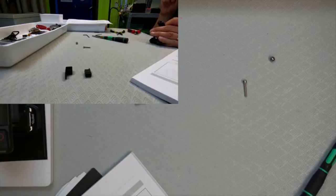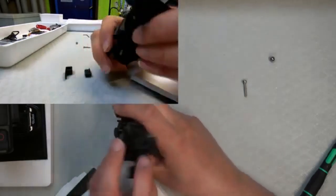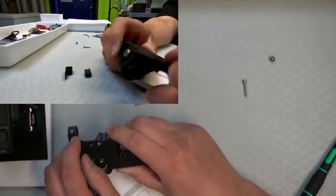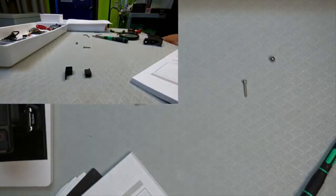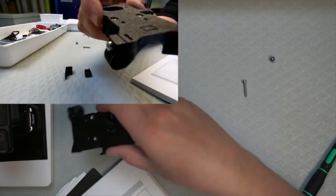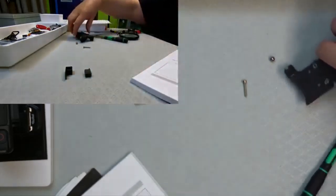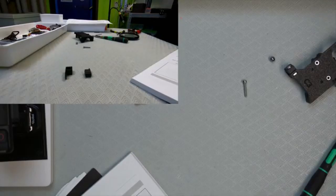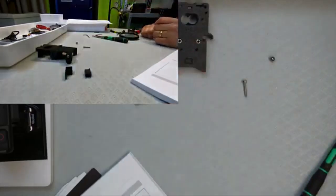Okay, this part needs to be cleaned up. See that bridge? That should be a gap. But when it's been printed, it's been closed. So I need to adjust that. So, just fix that. No, it actually has a gap. When you're working with 3D printed parts, they're not perfect. That's life. I know that, I've had experience. Okay, so what's next?